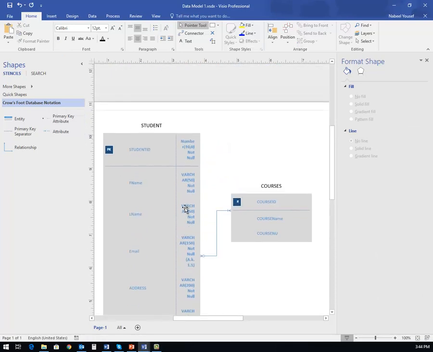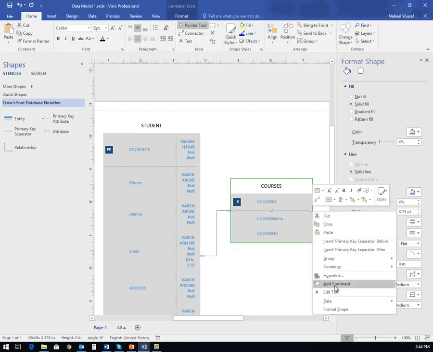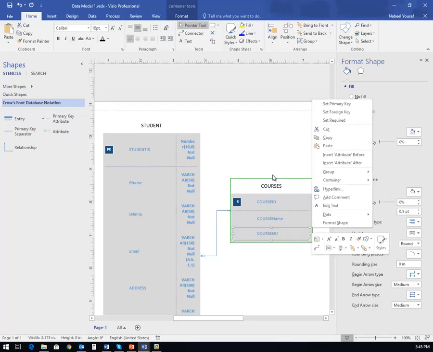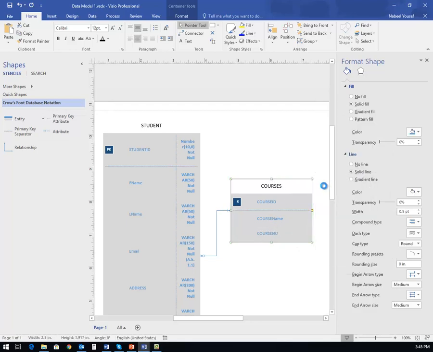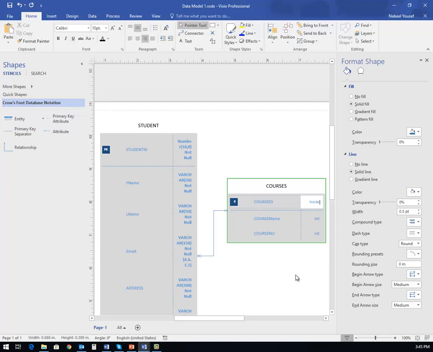Once I have all that done for the student table, then I will go to the course table and again right click and show attribute types, and then I will change the course ID into number with 5 and 0 or 5 and not null.